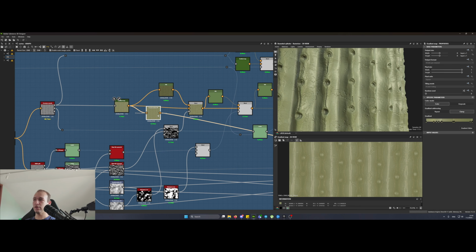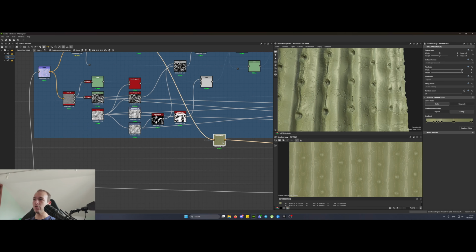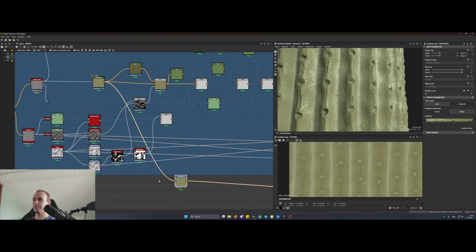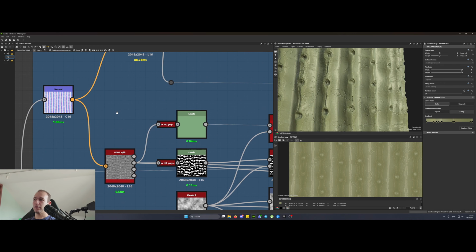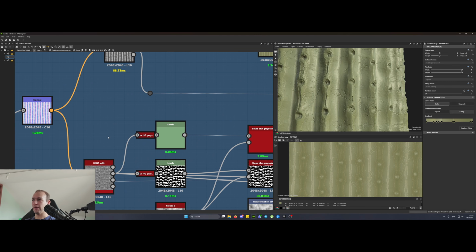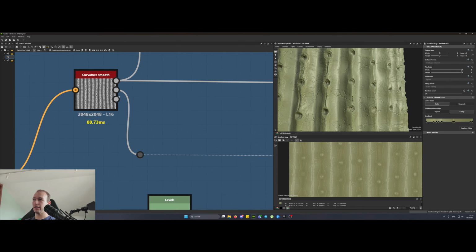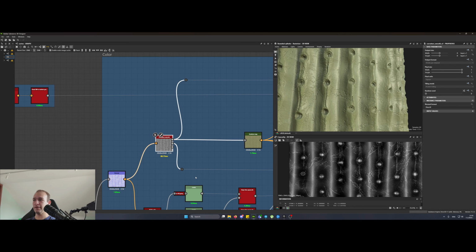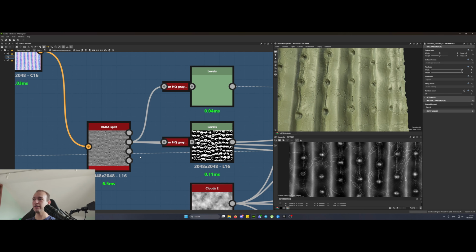Then we want to get some masks. And I'll go through all those masks first, and then we'll go through every bit and see what they're doing. I wanted some directional masks in this case. Usually I will simply go for the convex and concave shapes and use them, but in this case I wanted something different.